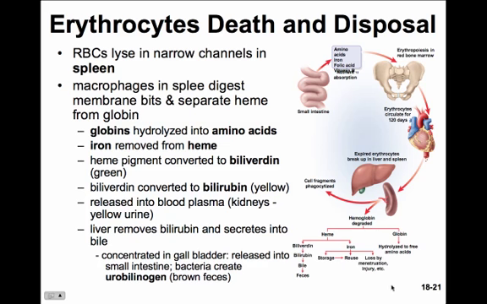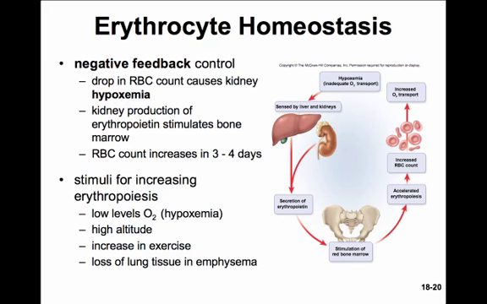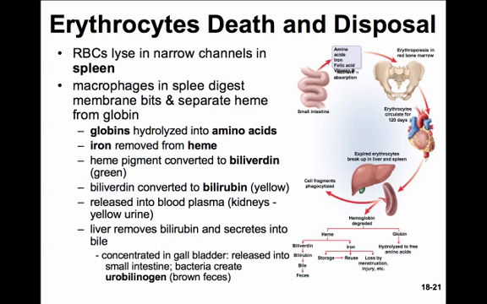Perhaps now is a good time for a diagram. Close your books and close your notes and see what you can do to produce a diagram that illustrates the sequence of events for erythropoiesis. Then spend a moment looking at how erythrocyte homeostasis is acquired. And also, what are the steps in death and disposal of red blood cells?